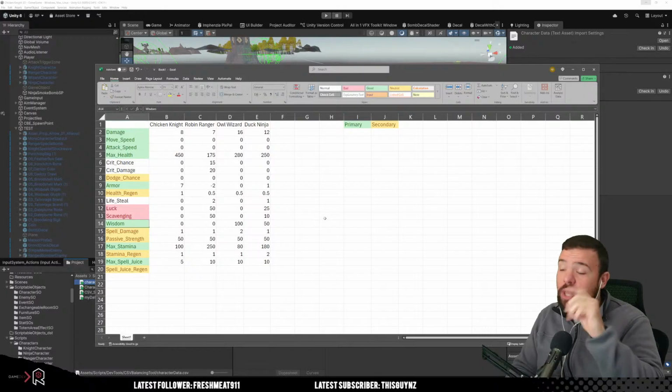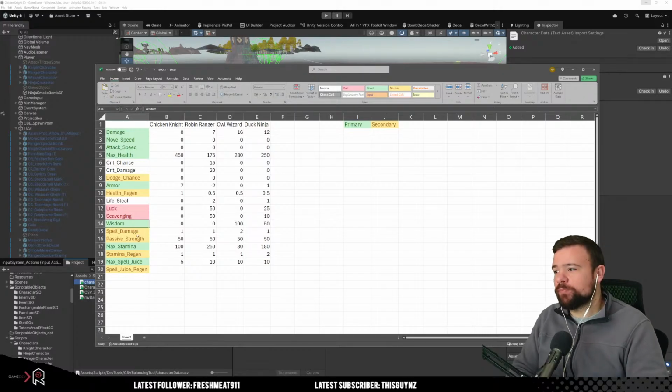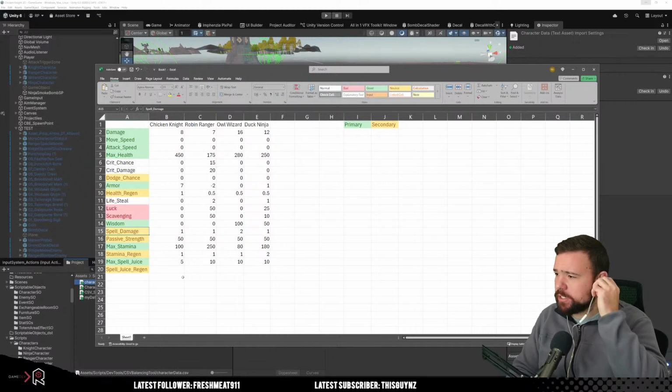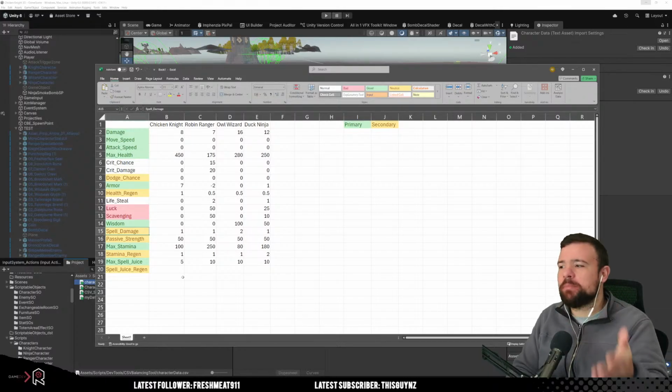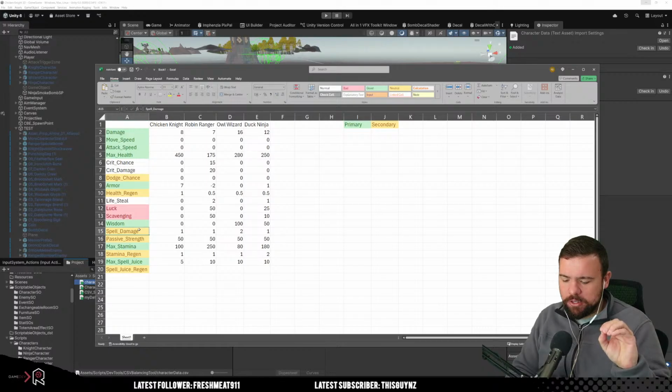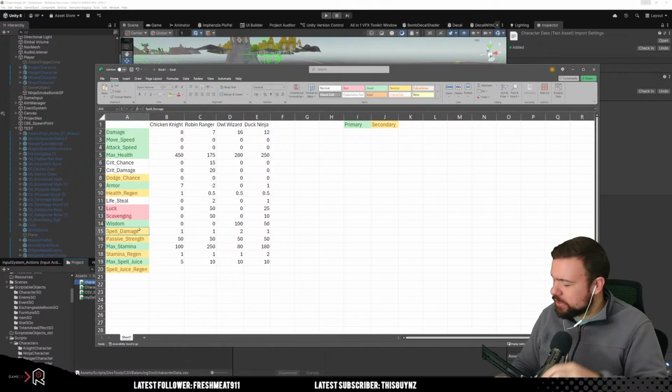For instance. Now what we could do is change spell damage to something like ability damage or something weird like that, right? And then wisdom could, yeah, so it could be ability power, something. And then the idea could be that your ability power is affected differently by different stats.